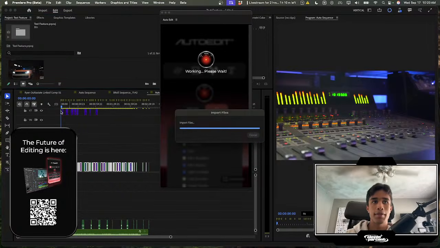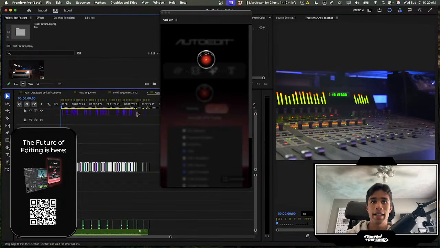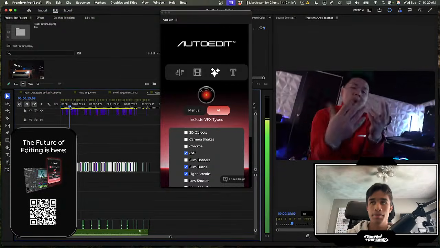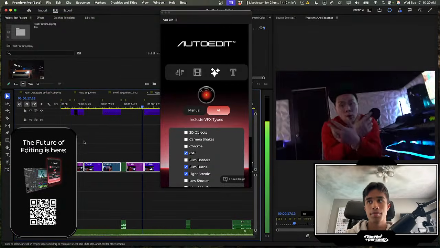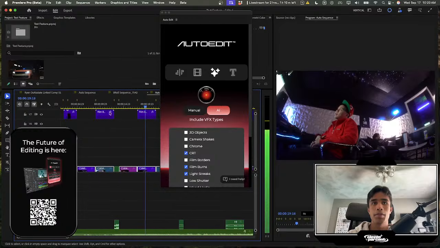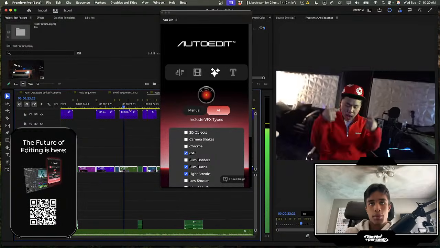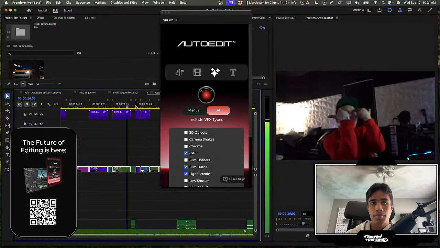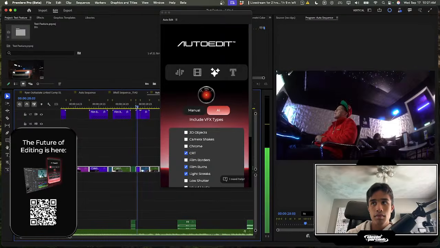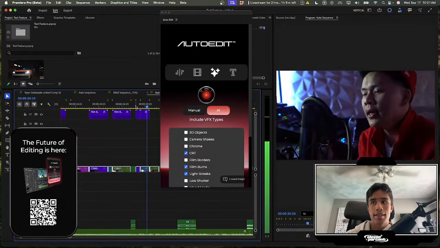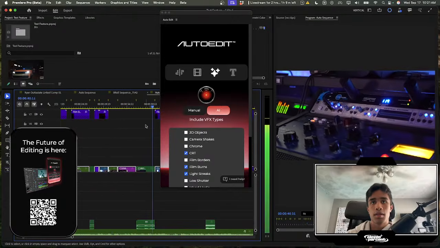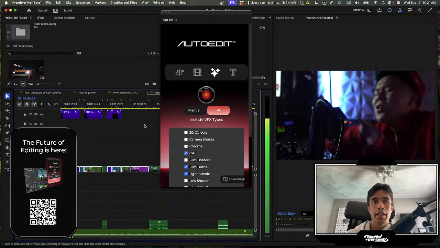Watch what's happening on layer V7. You see it's instantly applying the effects. And then, if I play it out, we got some film light flashes, more film light flashes, CRT effects, more film light flashes.